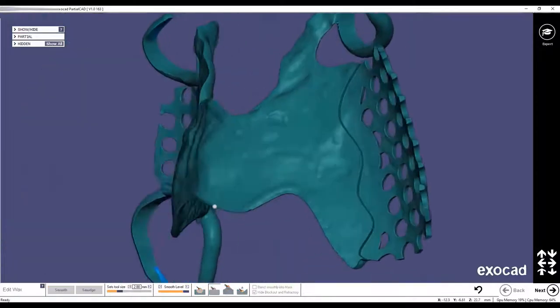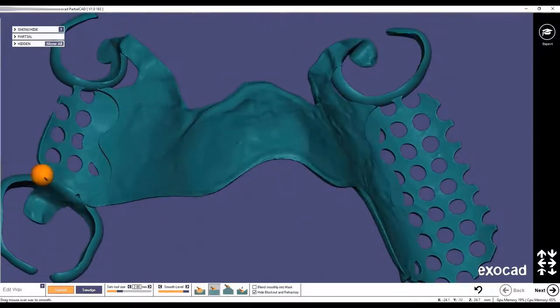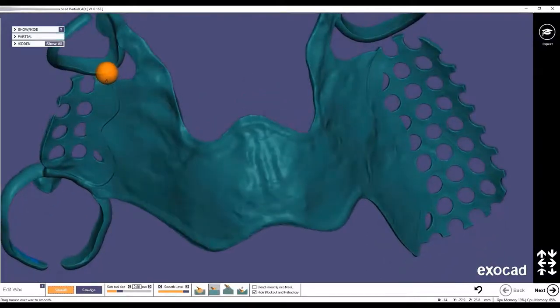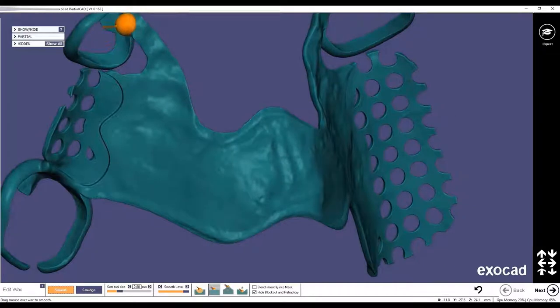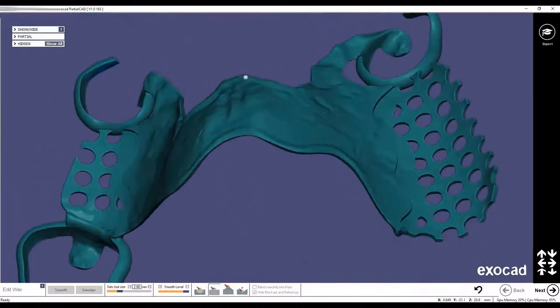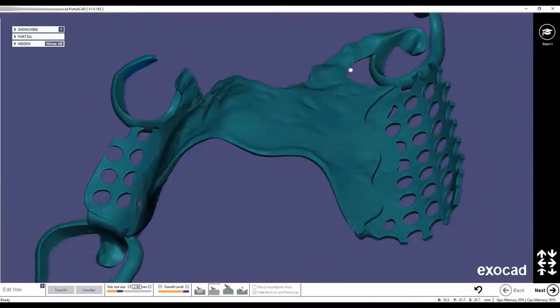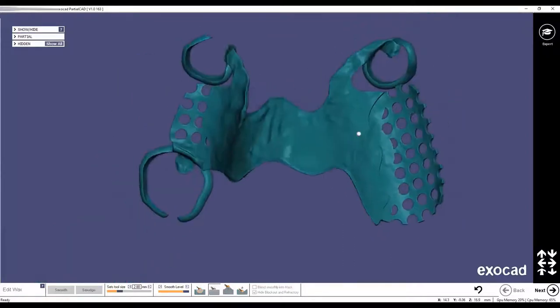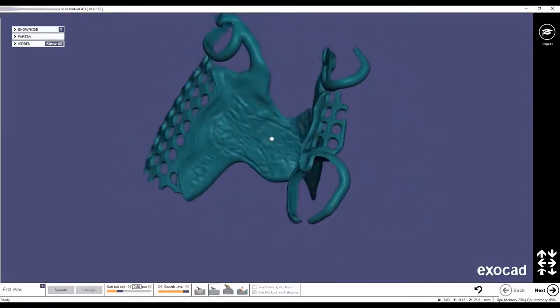Now we rotate the framework. We're going to work from the inside of the framework, a thing that's impossible when you design a normal framework. Smooth all the zones where the framework could touch on the insertion. Okay, looks everything clear.